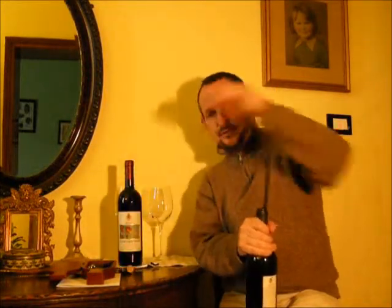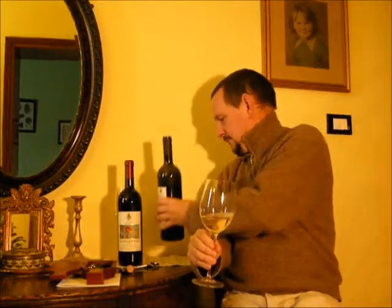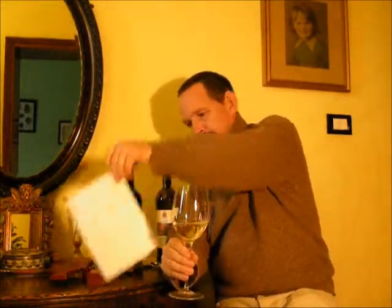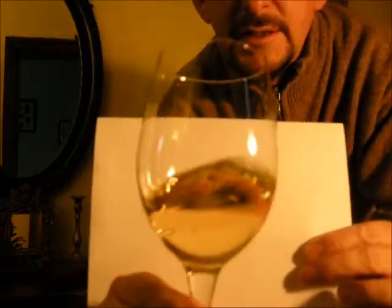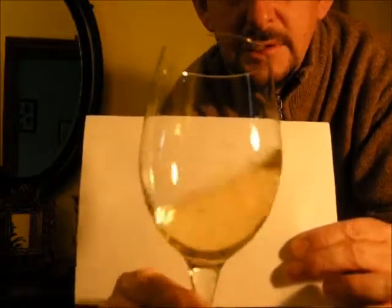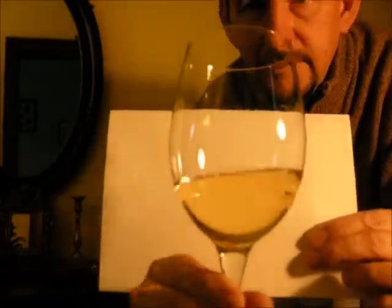Smells fine. Oh, goodness, remarkable. Good smell there, more than you expect from a wine. Let's pop some in the glass and see how this actual wine looks. Here we go. Let's have a look at that. I hope you're getting the colour there. Lots of light coming through from behind. It's a nice pale yellow. There it is.